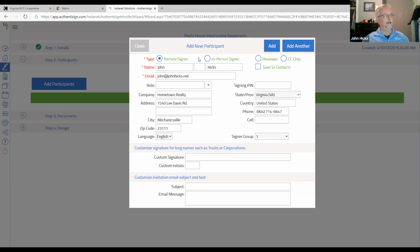In-person signer, we're going to talk about that a few times, is really cool because it allows you to get them to sign electronically when they're sitting right there with you. It's something that's very easy to use, so I really, really encourage you to practice it as well and get to use it. Because what it does is, instead of sending it to their email, it sends it to your email. And the assumption is, if you're in the office with them in the conference room, you can get your email up on the screen, or you can get your email up on your own computer or even your own tablet. Or if you're meeting with them at their house, you can get your email up on your tablet.